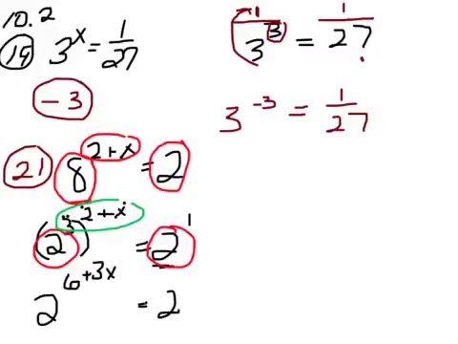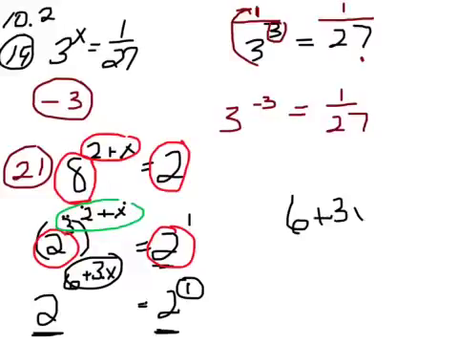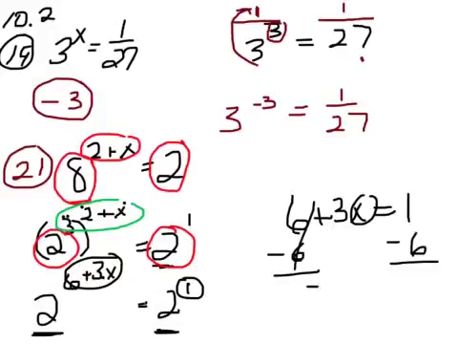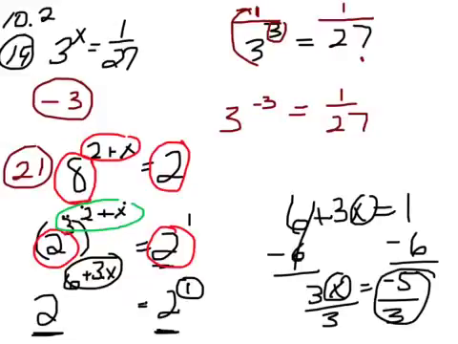And then we have 2 to the first power. Now, if I have two expressions and they have the same base, and they're both raised to an exponent and they're equal, that must mean the exponents are equal. So what I can do to solve for x here is take that 6 plus 3x and set it equal to 1. Okay? So now we can solve for x. This is just an equation we've known how to solve since 7th grade. We can say, okay, subtract 6 from both sides, and you get 3x is negative 5. Solving for x now, we divide both sides by 3. We get x is negative 5/3. So our answer is this negative 5/3 here.